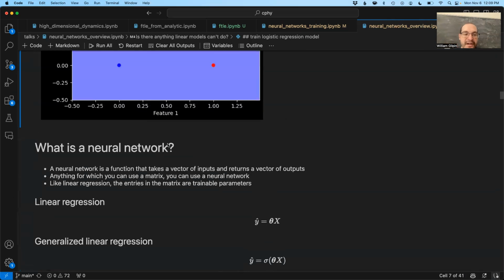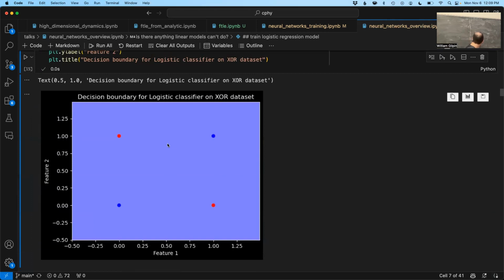So a logistic model has the form something like theta dot x, where x is a 2-dimensional input vector, theta is a 2-dimensional parameter matrix, and this is just some scalar. It turns out that the only thing a logistic model can do is draw a hyperplane through your feature space. It's not capable of drawing any other sort of decision boundary. So you can see why that might be a problem here.